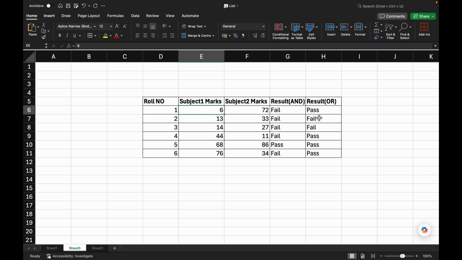Cell value 45, pass, 35, 67, passed, 21, failed. So this is dynamic. Whenever you change the values, automatically the referenced cell values also change. Okay, this is how you perform the IF condition. Once you get hold of the IF condition, it will be easy and you can use it in every other case. This is how you learn the IF condition, so try a few things from your end.